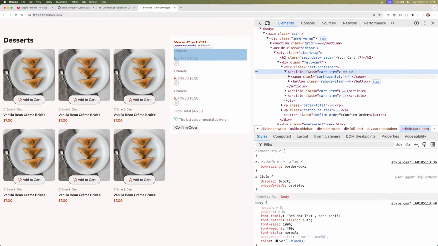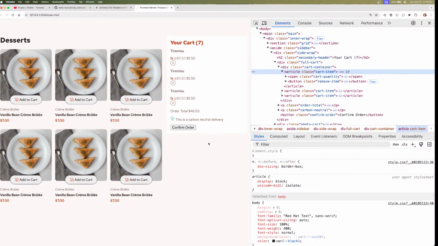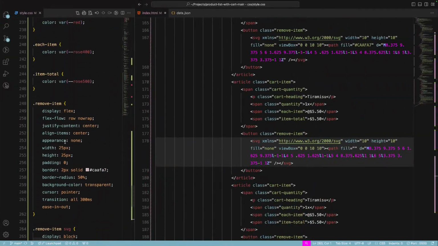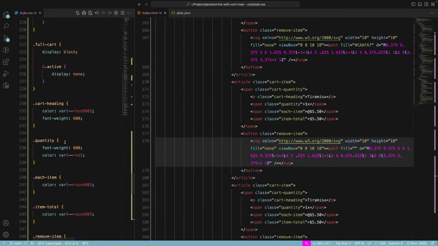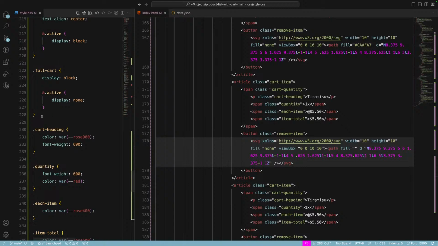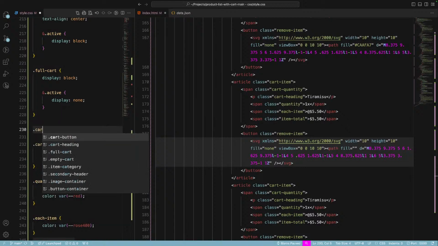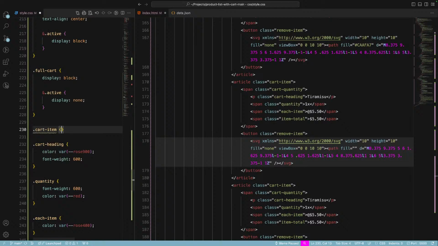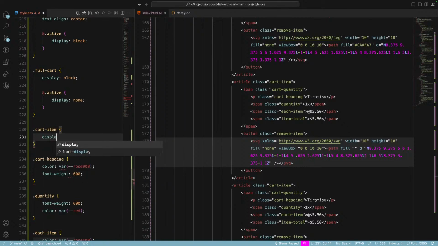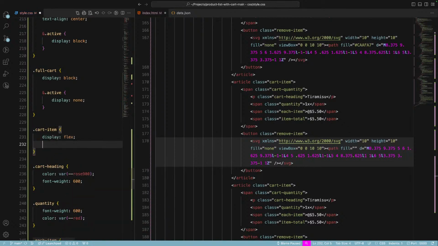So let's put display flex on our cart item. Do we have a cart item class yet? Let's come up here. I'm going to do display flex, flex flow row, do row no wrap.